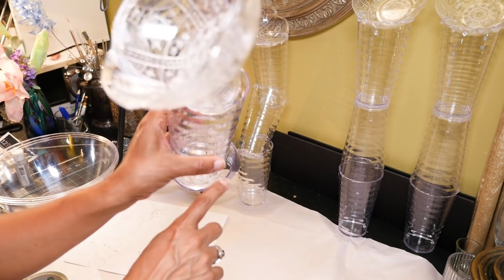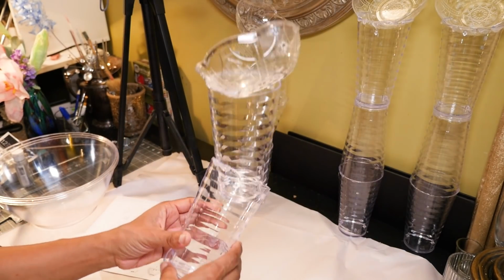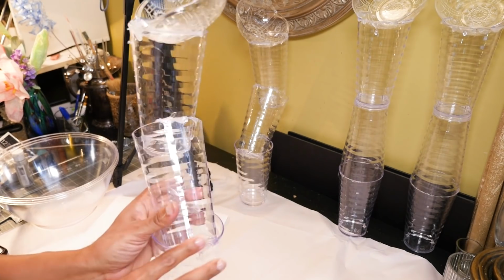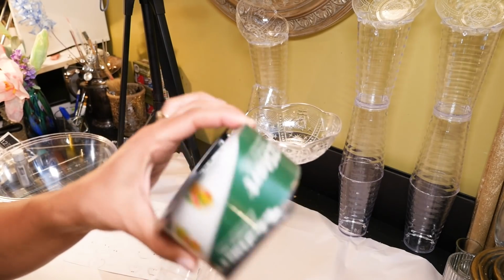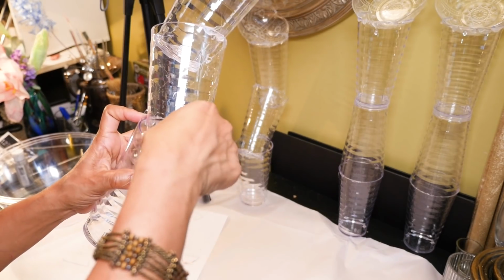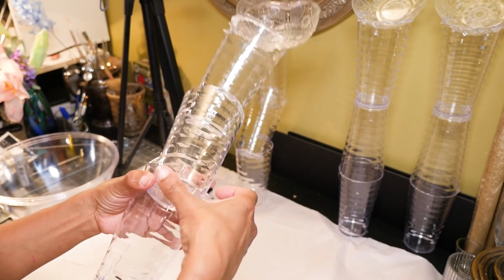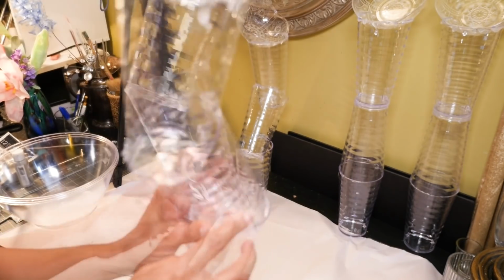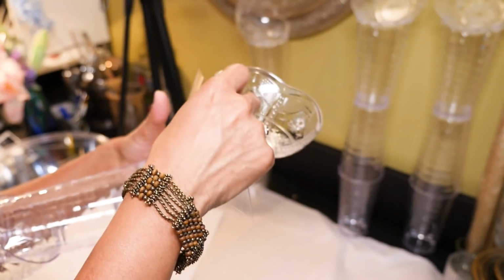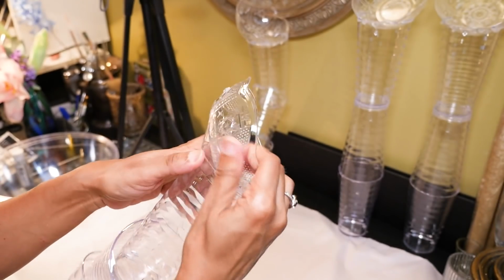Also for these back legs, there are openings inside the cups since they are bent, and since it's going to be outside, I don't want rain to collect inside the cups, so I'm going to close that up with some clear packing tape. I'll put a couple of pieces around every part that is open and really press that down on and around the joints. And since it's clear tape, you really can barely see that it's there. So I'll do that for all the joints and all the way up to the top part of the leg for both back legs.